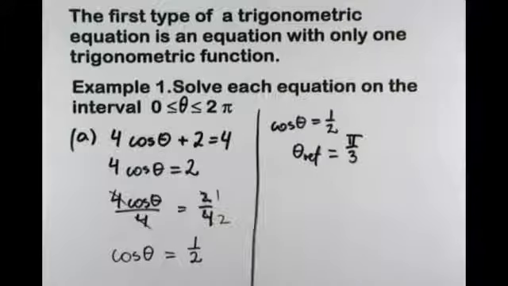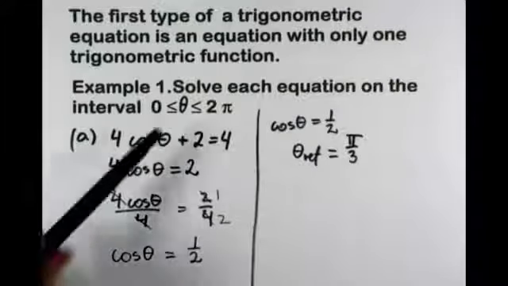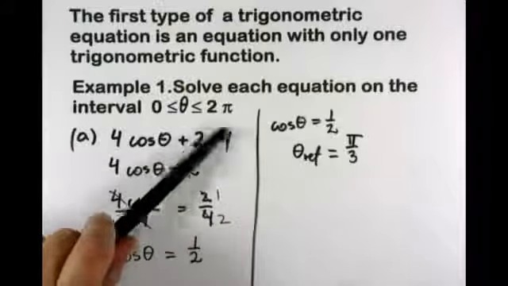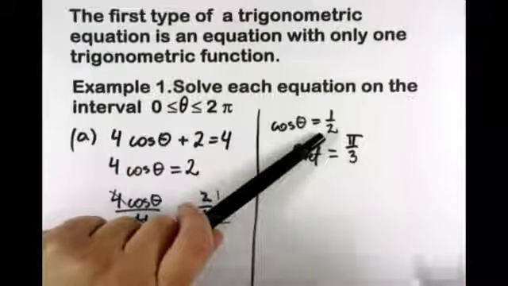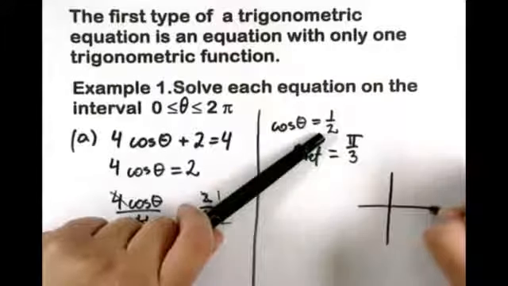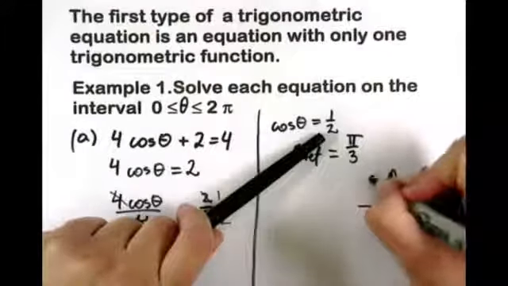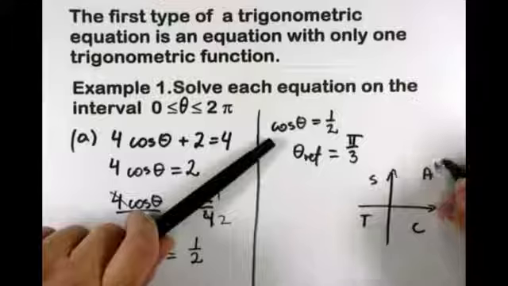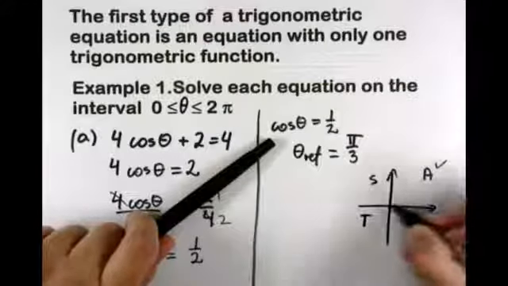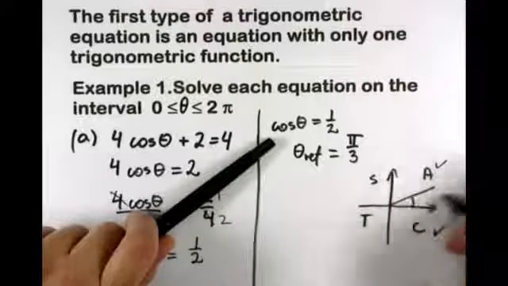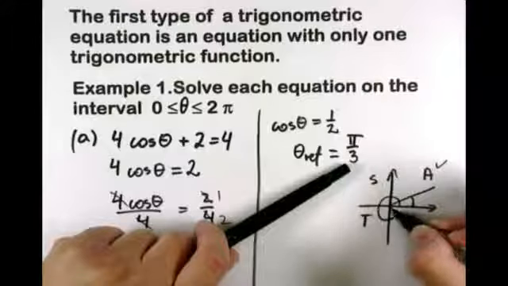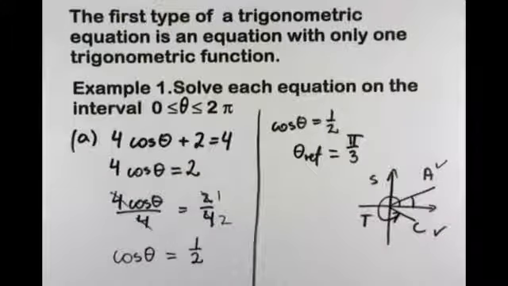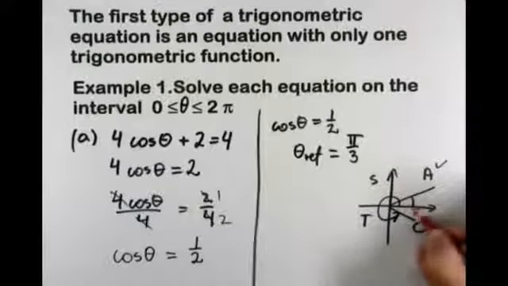Now, that's not the only theta between 0 and 2 pi. Now I need to check where my cos is positive. So I'm using the quadrants, add sugar to coffee. Cos is positive in the first quadrant and in the fourth one. So for the first, my reference angle is pi over 3, so that's my theta. And for the fourth quadrant, I need to find this angle, if I know that my reference angle, the small one, is pi over 3.